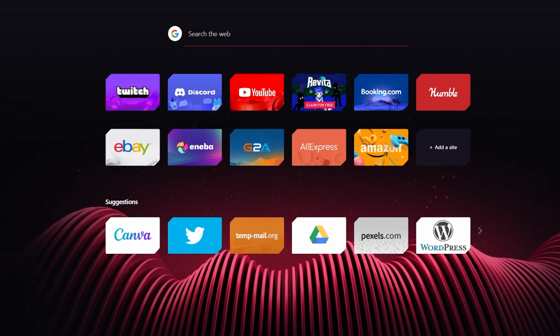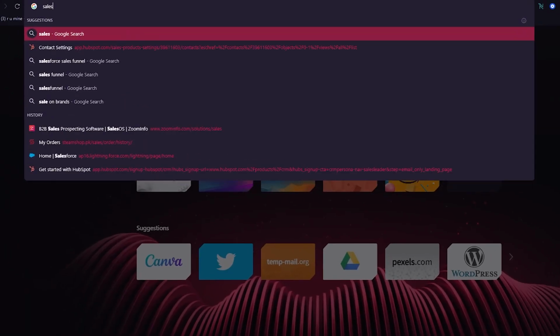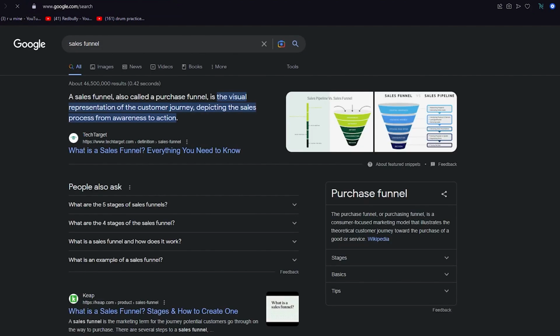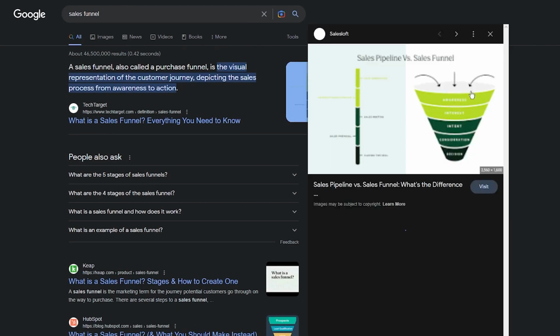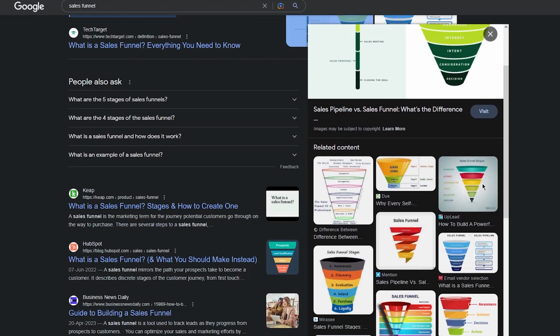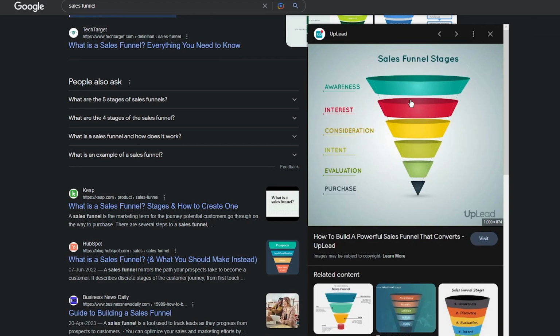Now when it comes to making a sales funnel, let me show you what a sales funnel normally looks like. So a sales funnel will normally look like this. Okay, so the funnel will basically start with awareness, interest, intent, consideration, decision, but obviously this will depend on the type of workspace you have. So first of all there's awareness. Now what ClickFunnels does for you is it's not going to be too complicated. It's going to basically spread awareness for you, do your marketing.